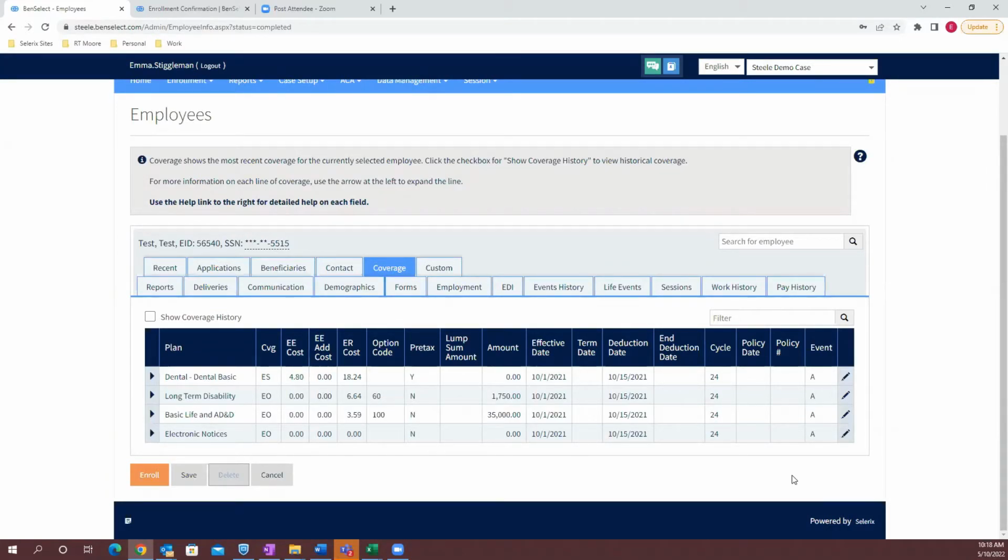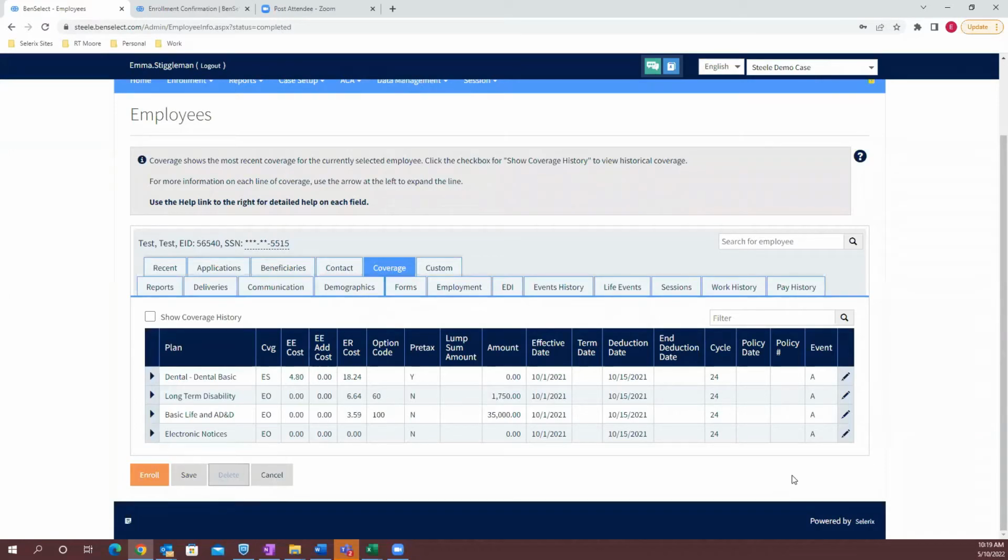So anytime you process a life event, you have to go through an enrollment in order to add or remove a dependent from coverage. This is the same with a job class change as well. So anytime changes need to be made in benefits, you have to go through an enrollment. So you'll process the life event, you'll get the baby added.